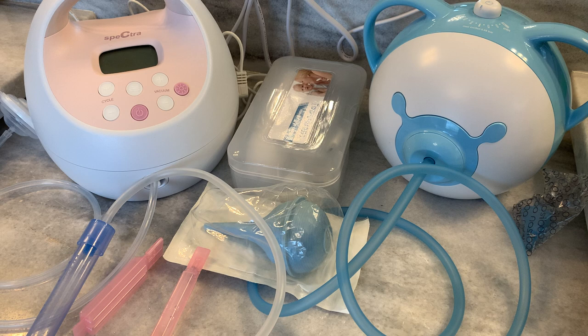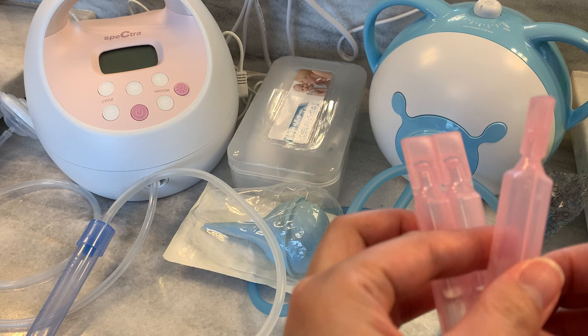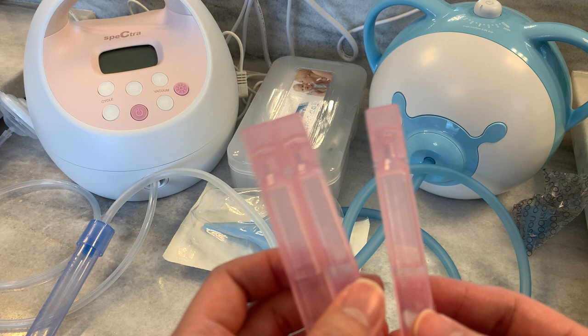Now first, if the mucus in their nose is exceptionally thick or I'm trying to suck out stubborn boogers, I always use saline drops first to loosen it up. These ampoules are actually saline nebulizer solutions but you don't need a prescription for them. You can get a box of 100 for about $20 at Walmart.